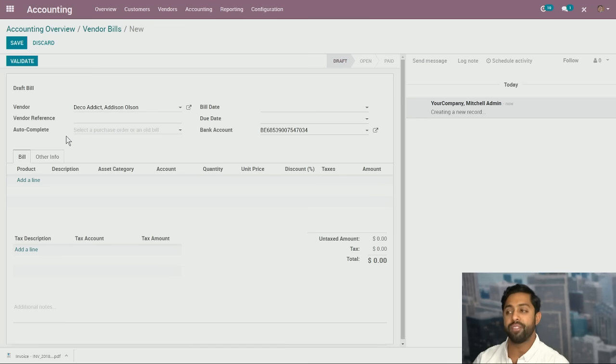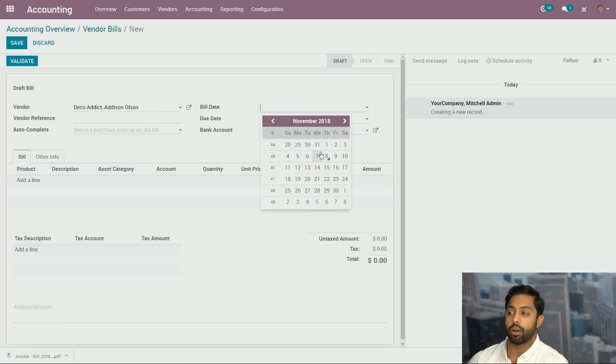So if you make multiple purchases to the same vendor over and over again, you're able to click on that template and it'll auto-populate automatically. So Odoo tries to make your life a lot easier with past data and historical data, which allows you to basically speed through day-to-day things that may have taken you much longer without Odoo.